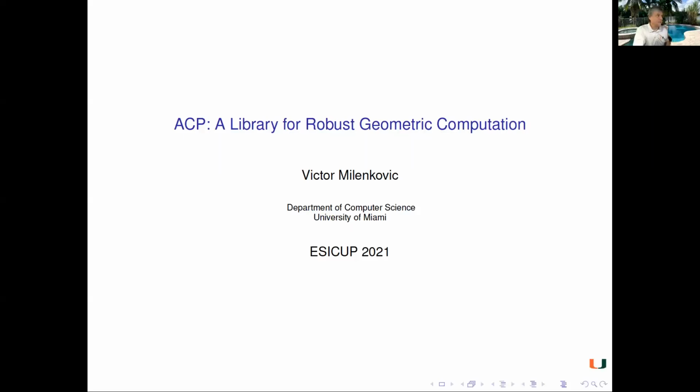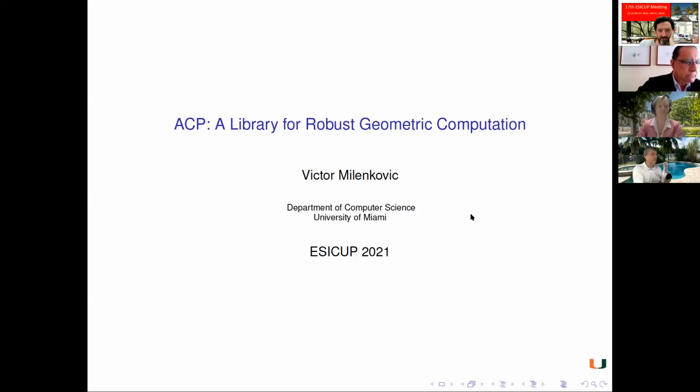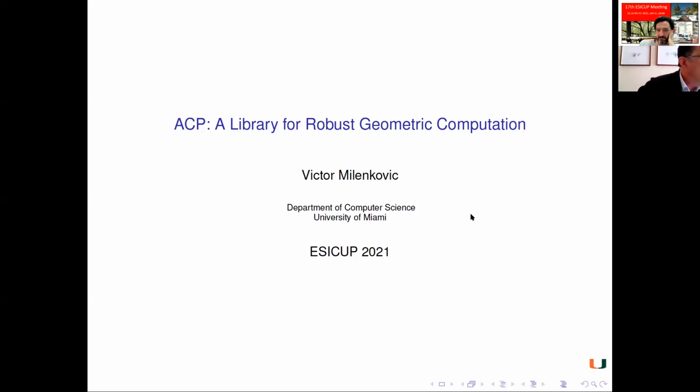Thank you. Okay, so let me share, and this should work. I hope you don't mind. When I give my lectures to class, I keep it on a screen on the left so I can see all of you in front of me. In fact, I'm going to expand that so I can see more of you. Okay. So the topic today is ACP, a library for robust geometric computation.